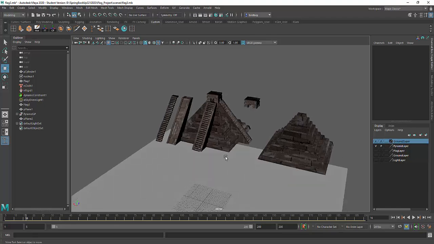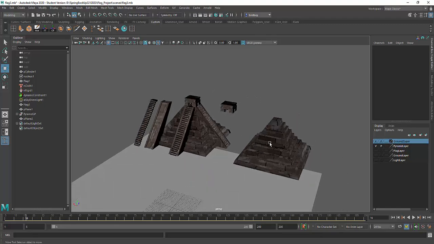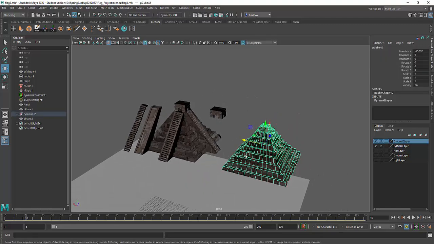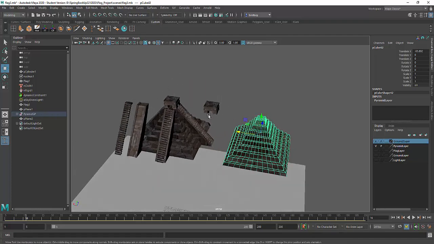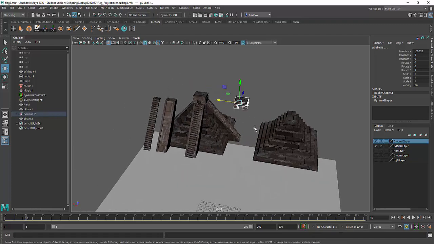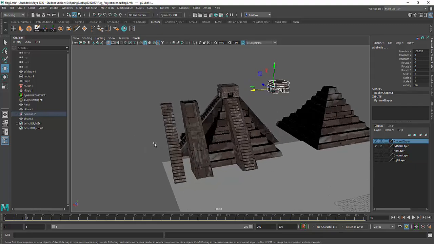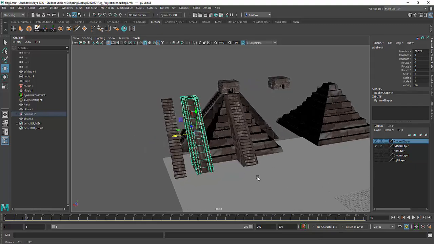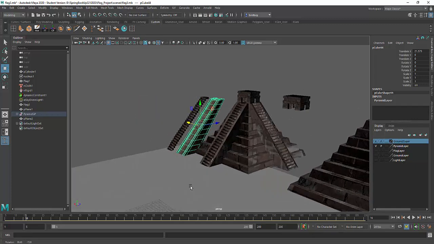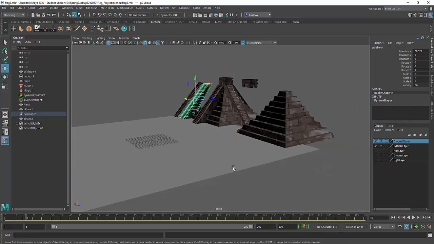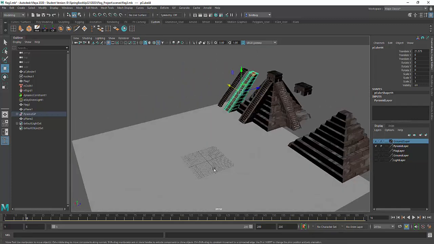But I want to share how I duplicate out different parts that are essential to creating this. The main part is the base here, and then there's the little top here, which is probably the easiest part to create. Then we have the stairway, which has two different parts, and then we just duplicate around the edges there. So I'm going to review this whole process here in the center.